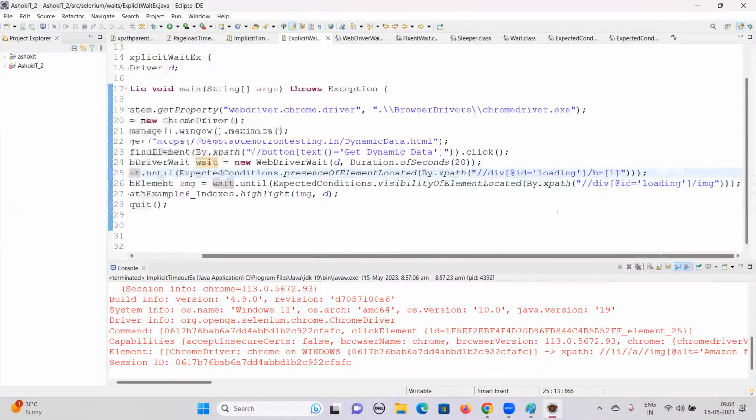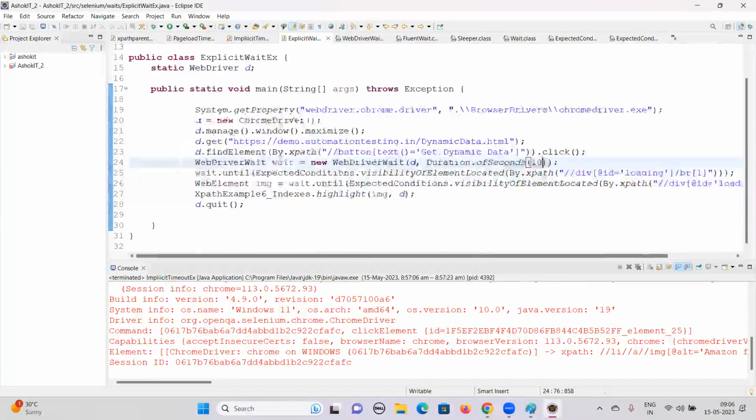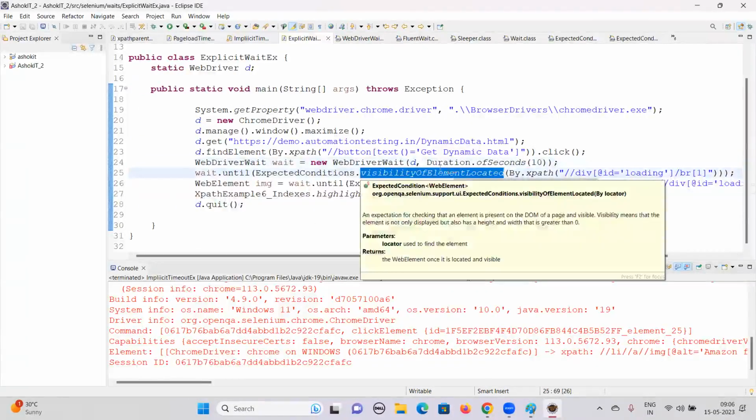Here, do you see one thing? Yesterday we were discussing about it. We were checking for the visibility of element. If I try to check the visibility of this element, it will wait for that element to get loaded within a given period of time. For example, I'll take 10 seconds now. First, we'll see what is the exception. Then we'll see what are the things that we have adjusted as part of this method.